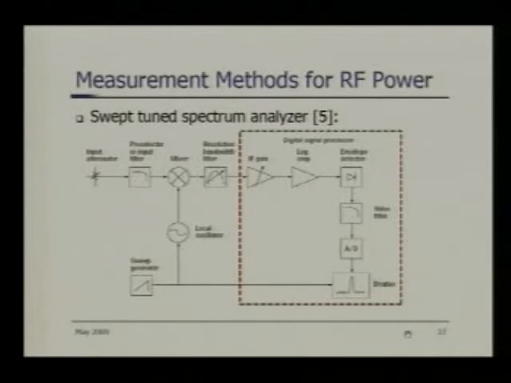DSP domain. DSP domain meaning you have the programmable gain, you have the amplifier, you have the detection of the spectral envelope, then you digitize it and see it in the display. So basically, suppose I have to measure a test response at 1.5 gigahertz plus minus 1 megahertz, what I would do is program the sweep generator over here, starting from 1.5 gigahertz minus 1 megahertz to 1.5 gigahertz plus 1 megahertz.